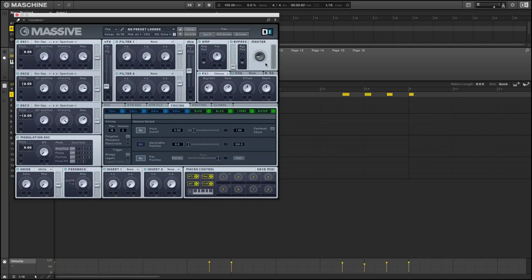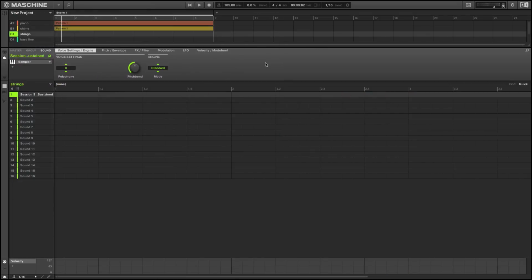So that's pretty cool right there. You know, nice little chime. And I want that really just blending in. And now we got strings, but I'm going to get them down in the mix kind of quiet. So again, that's a 4-bar loop pattern right there.